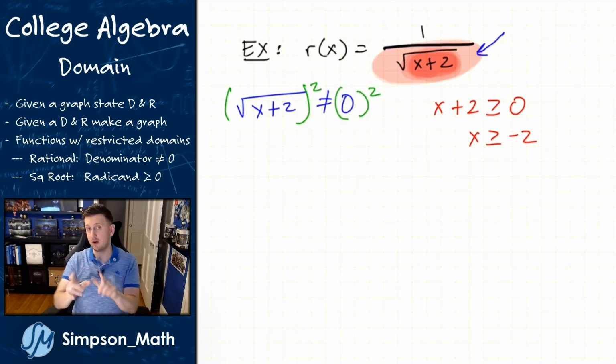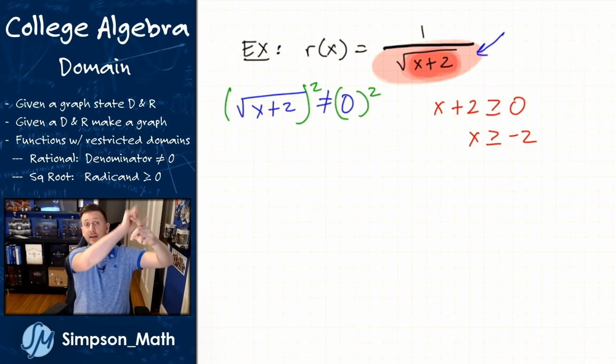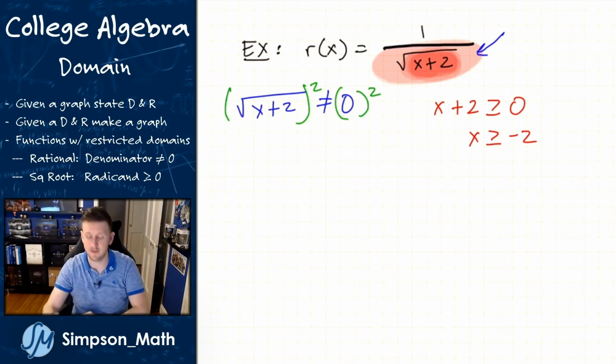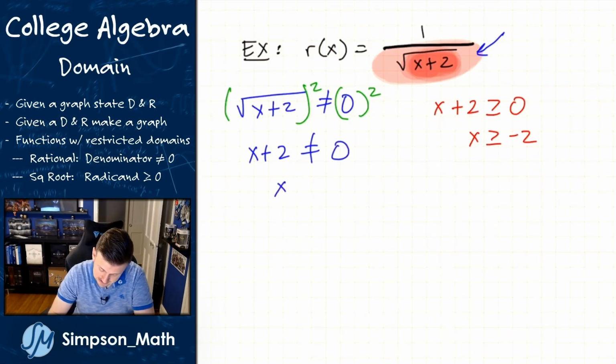Literally, if you recall from my exponent review, a square root of x is literally a 1/2 exponent. So I'm raising x to the 1/2 and then to a second power. The 1/2 and the square, the powers multiply, and they reduce to 1. So the square roots and squares reduce each other, and I'm left with x plus 2 does not equal 0 squared. Well, that's just 0. So that means that x does not equal negative 2.